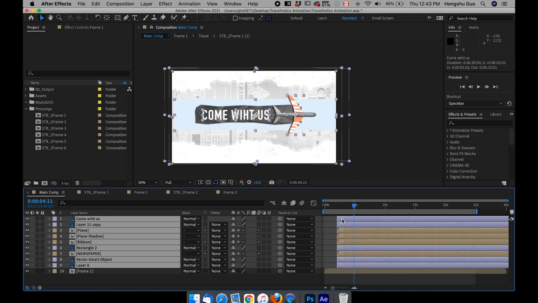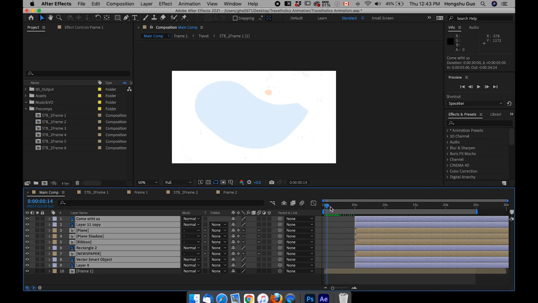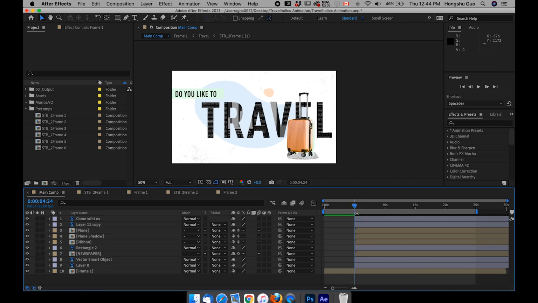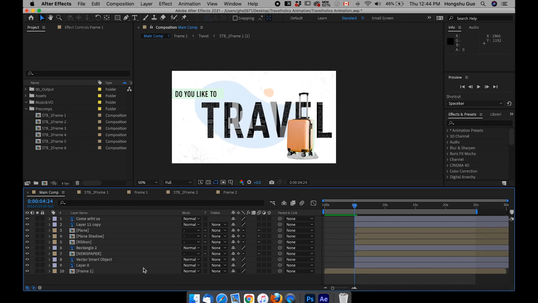Now I can just drag everything to the 5-second mark because the first 5 seconds is going to be my first scene, right? And then I want to drag all of the other layers for the second scene to 5 seconds. Around 5 seconds, this is where the transition is going to happen. We'll have this first frame slide to the left, and then the second scene can slide from the right to the left. And then the airplane, of course, is going to travel from the left to the right. So let me show you what I mean.